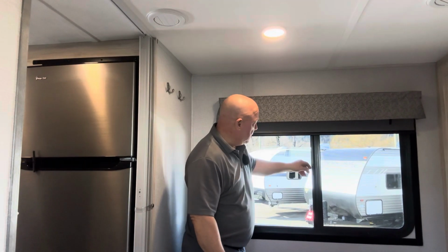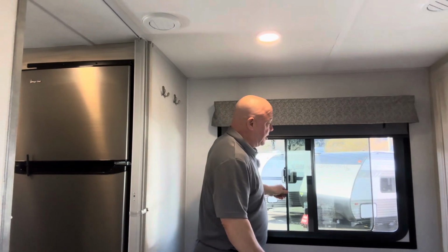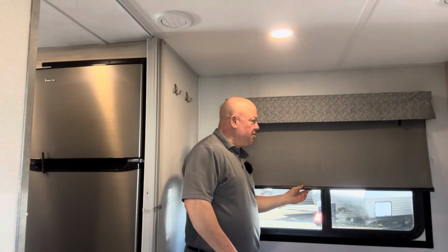This is equipped with an air conditioner as well as a furnace. So hot, cold, doesn't matter. You can always operate your temperatures. As I was saying earlier, this unit is classified as a 4 seasons unit. Double pane windows, they flip up. So again, nice and easy. They actually help with some of the insulation for noise factors outside. And of course, your blinds, as you see, what they call a blackout blind.